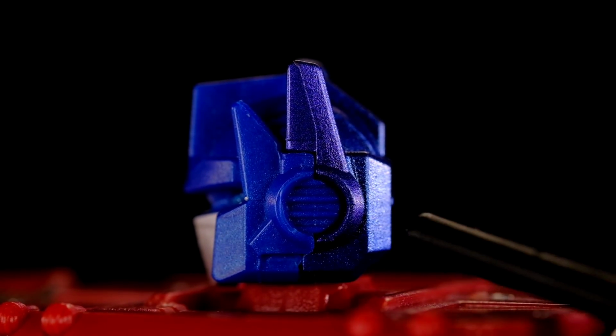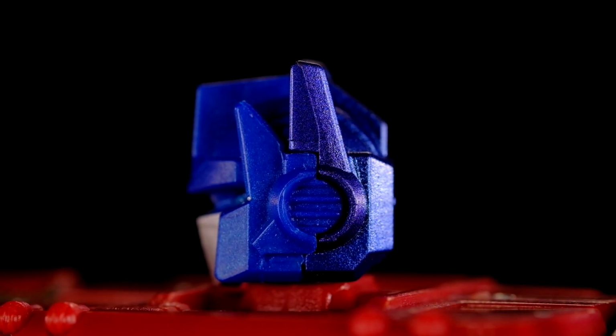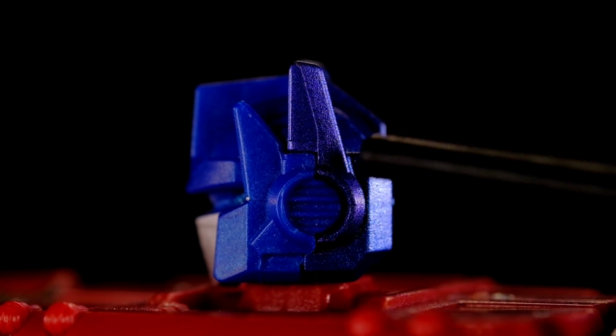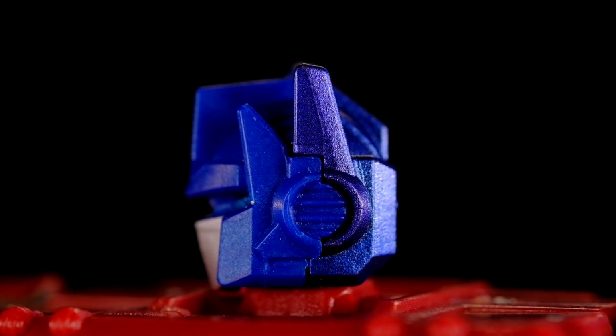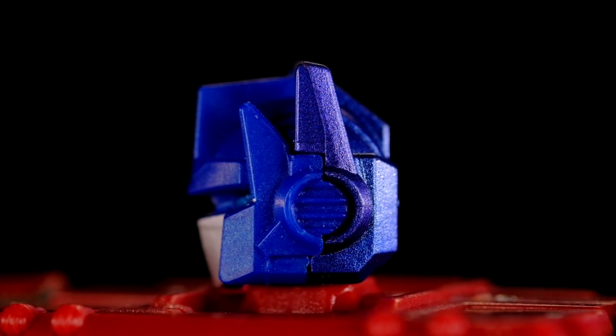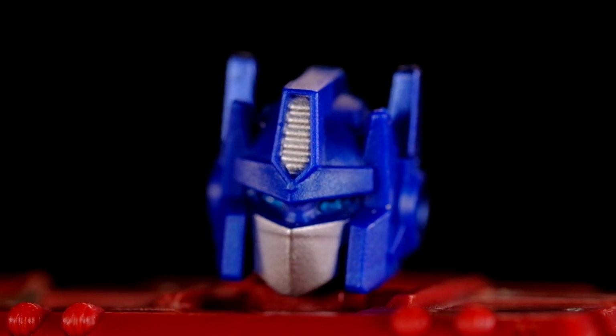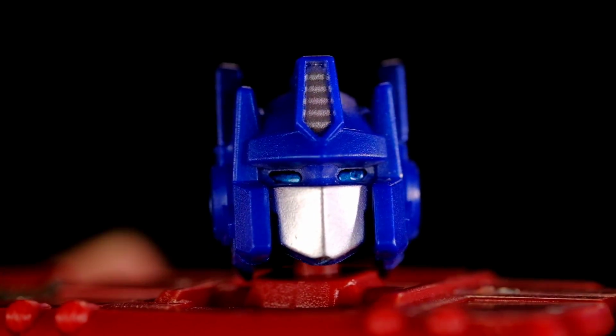I don't know why they did it. It's kind of half painted, half not painted. This back piece is painted with a metallic paint and the front isn't. So that's kind of weird. I don't know if that's a QC issue or what's going on, but I do wish that was a little bit different. Aside from that, this is an awesome head sculpt, and as I said, it does its job perfectly fine.